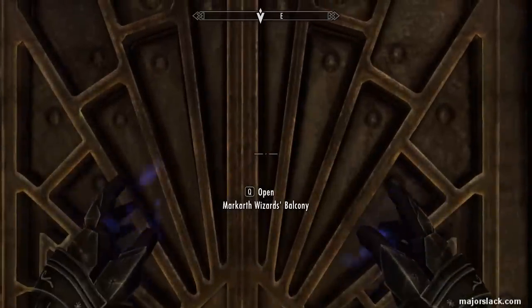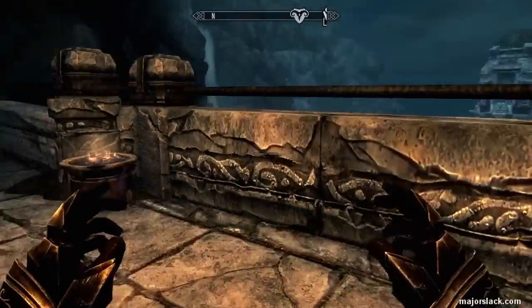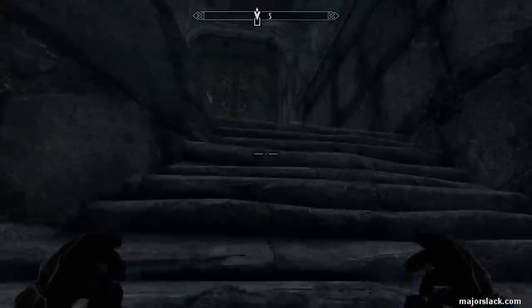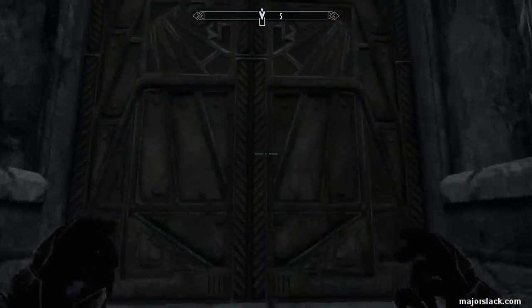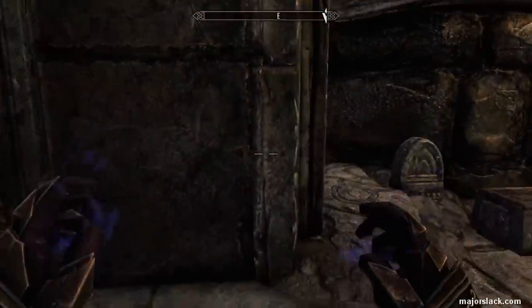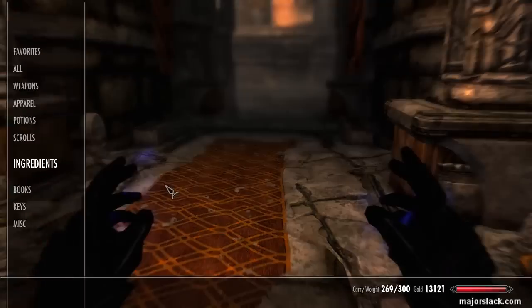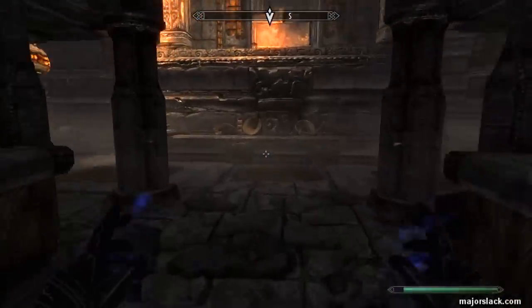And this is where we're going here. Markarth the Wizard's balcony. Okay. Out here. Gonna hang a right. Go up the stairs. It's actually fairly safe here. But I'm so accustomed to sneaking around that sometimes I just like to remain in sneak mode. Okay, here is good. What's our carry weight like? Still got 31 spare pounds.